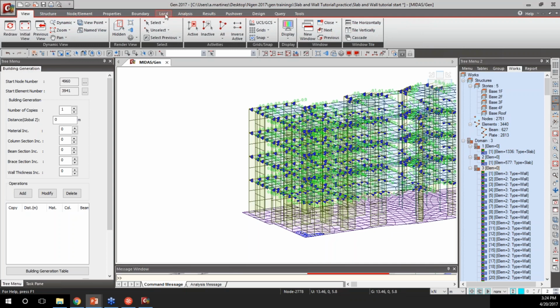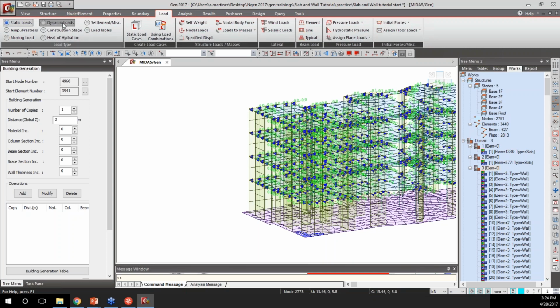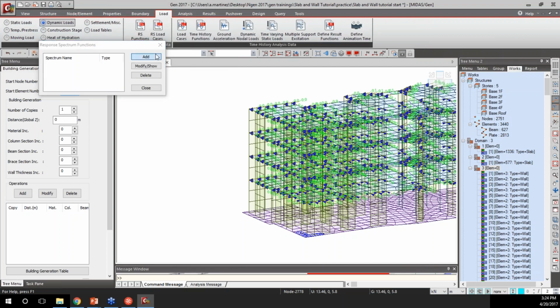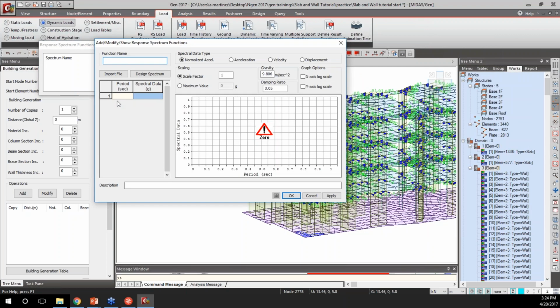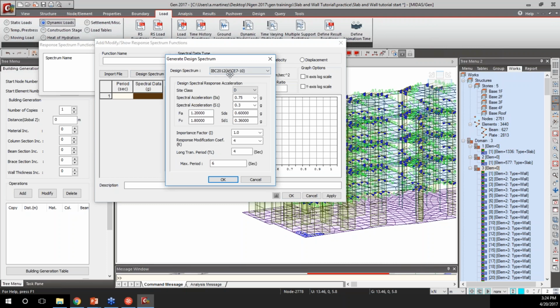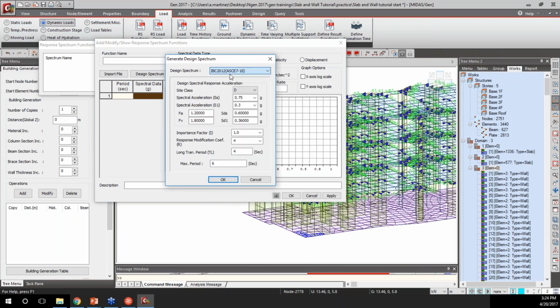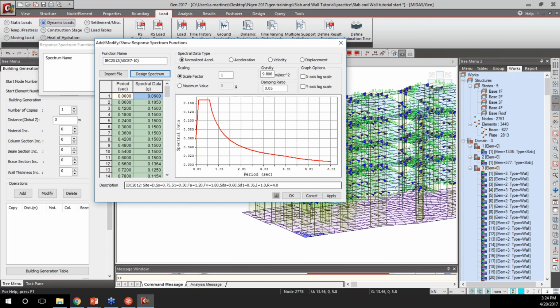And now lastly, we'll do the response spectrum. So we'll go back to load. This time it's under dynamic loads. And you see here we have the response spectrum function. Add. Here you can copy paste your own response spectrum function from any Excel table you like. Or you can also create one by selecting from the list of spectrums we have. So we'll just use, again, ASCE, the 2010 is the latest one. And we'll keep this as is, but you can select different parameters and the program will create it for you. But again, you can directly copy paste this from your own Excel.